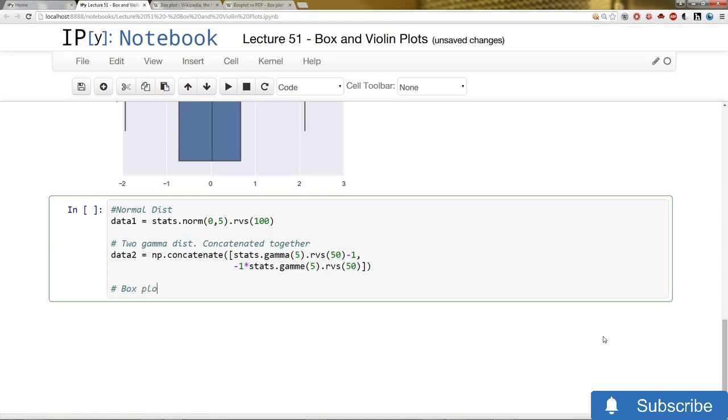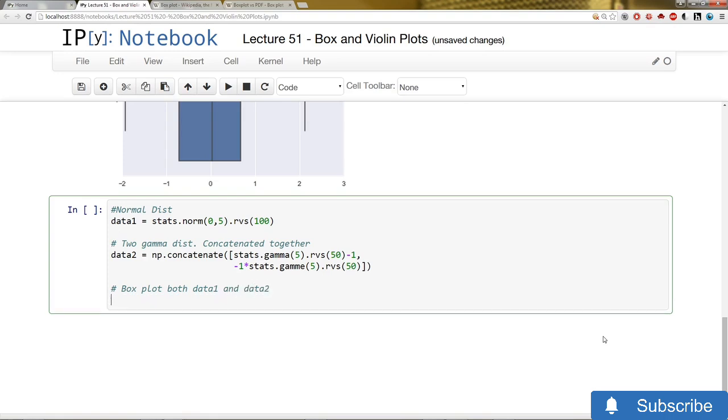And then I'm going to box plot both data 1 and data 2. So I can do that by saying sns.boxplot, and then pass a list of both those guys, data 1, data 2, and let's set our whiskers to include any outliers, so I'll have them go to infinity.